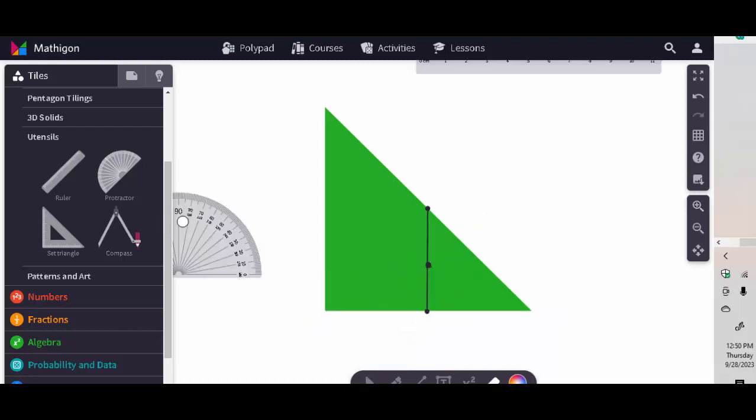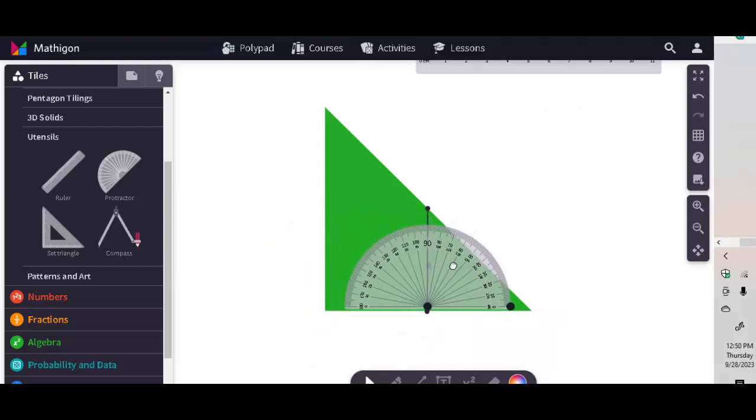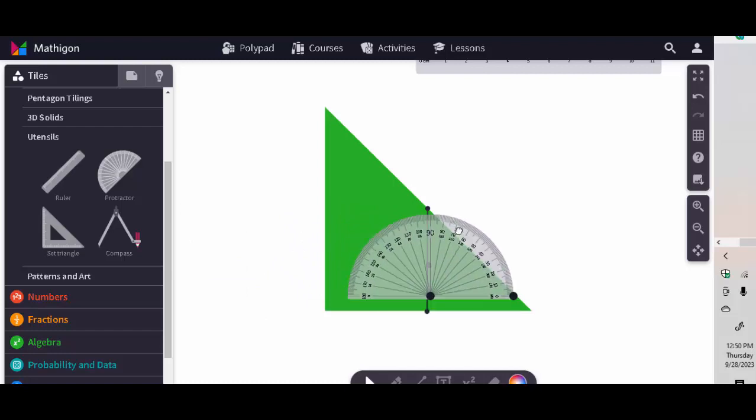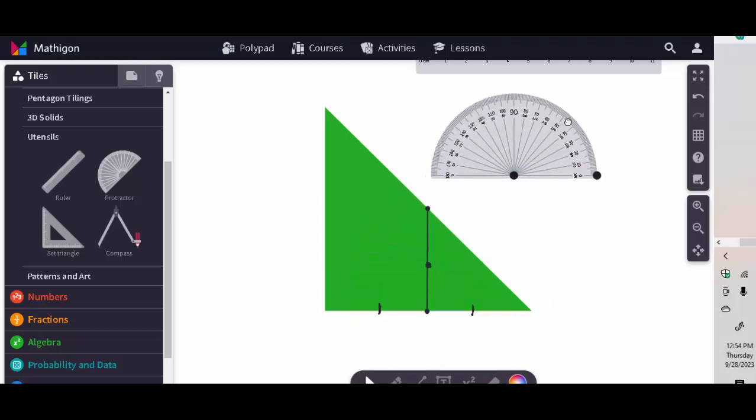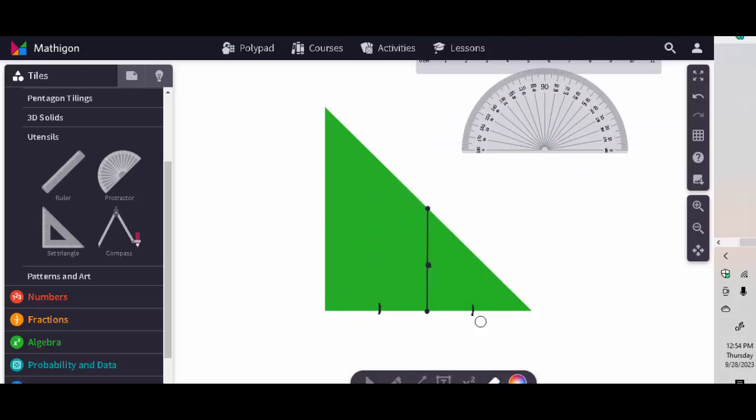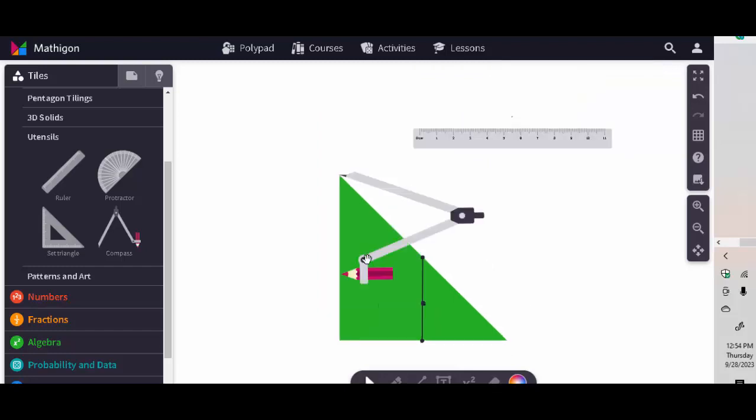All right, now let's check with the protractor, see if it came together at a 90-degree angle. All right, so it cut it in half. In geometry, we mark things that are congruent, or the same size, with these little tick marks. So these 2 marks would mean that these 2 parts of the triangle are the same size or equal. So we can see it's 90 degrees and we cut it in half. So we did the perpendicular bisector for that side.